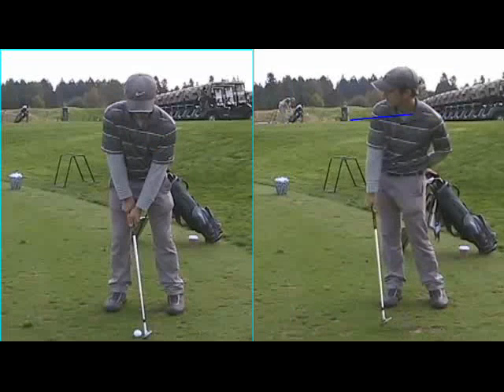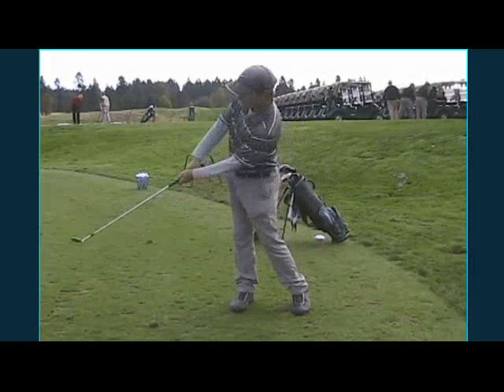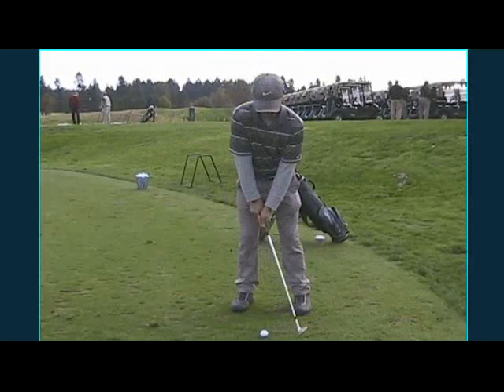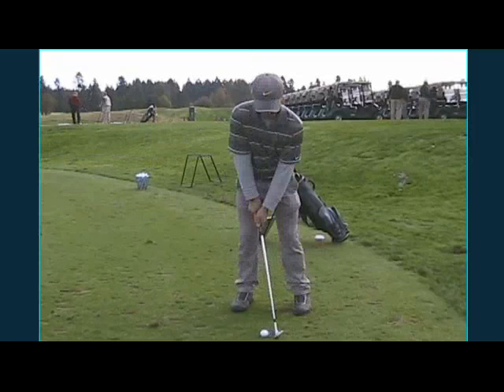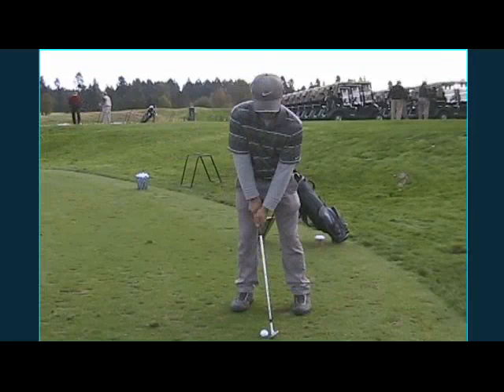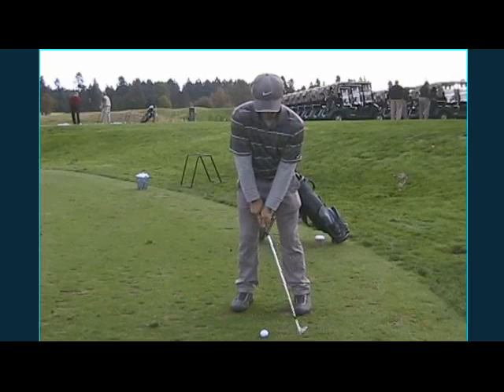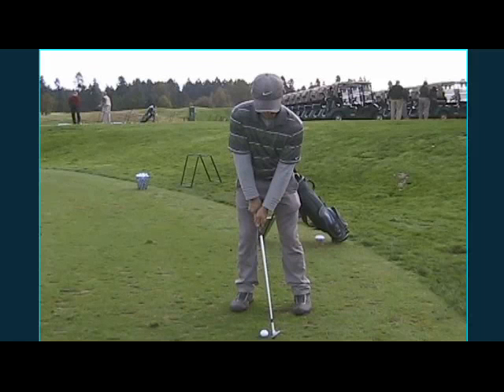Here was your swing just after doing your right arm only — this was really nice contact. Let this feel right-sided; let it feel like you're doing it primarily with your right arm and your right side. That's okay. Another thing that looks better in this is if you don't have quite so much of this excessive early wrist hinge — even there, there might be a little bit too much. Keep in mind, you're trying to get this whole triangle and the club to move somewhat together.